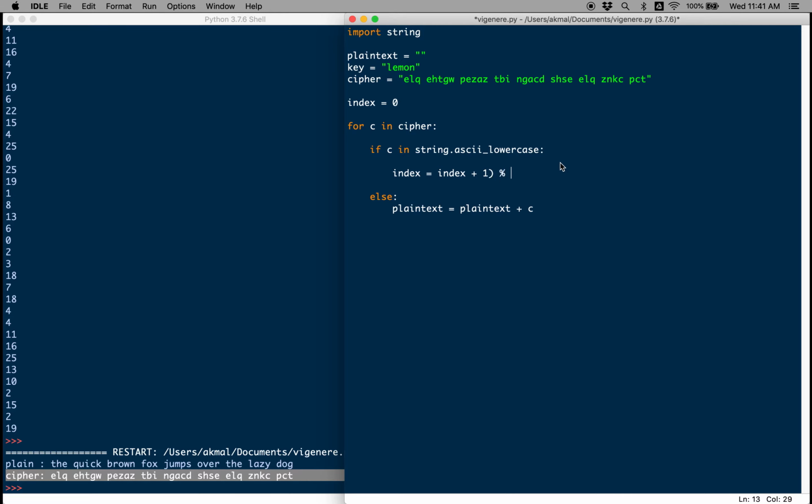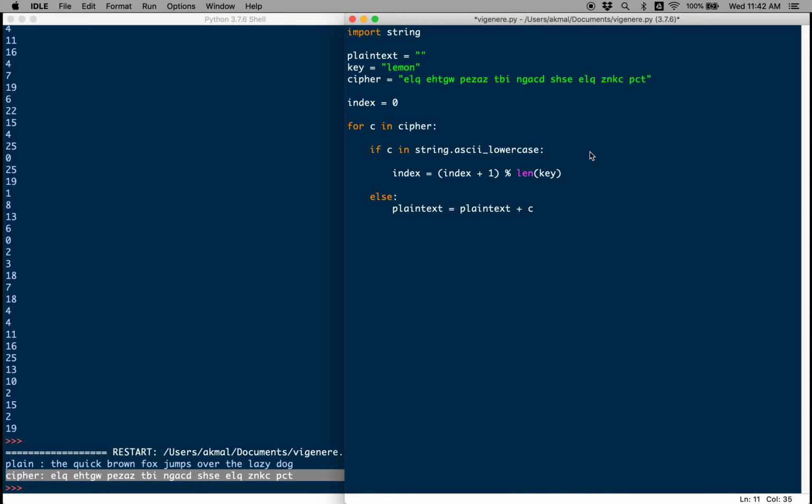And of course, we'll need to make sure that it is limited by the length of the key. Once it goes beyond the end of the key, we want to wrap it around to the beginning, and we use the remainder operator or the modulo operator here, the percentage sign, to do that.